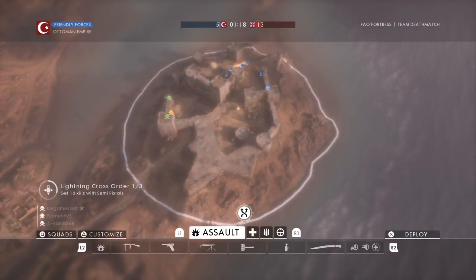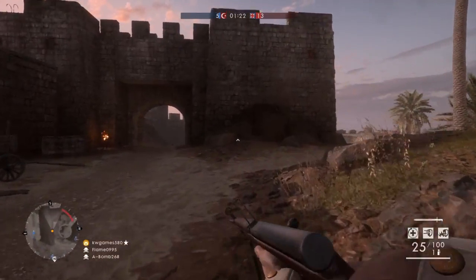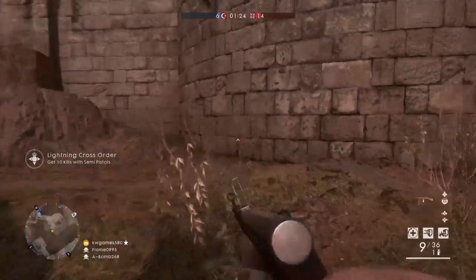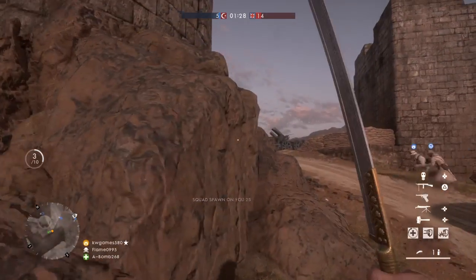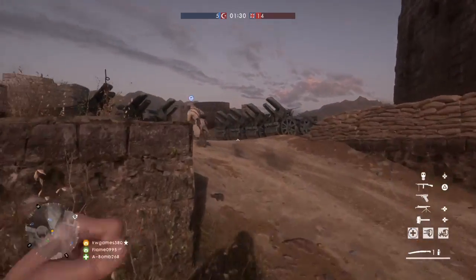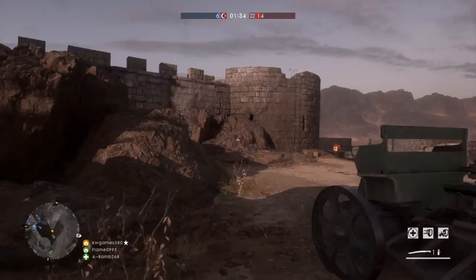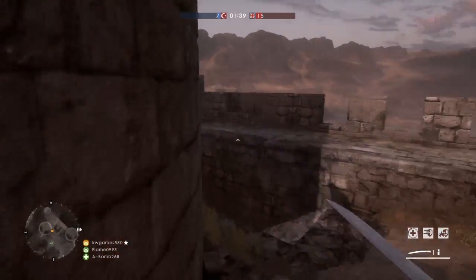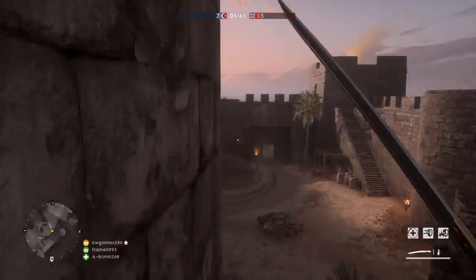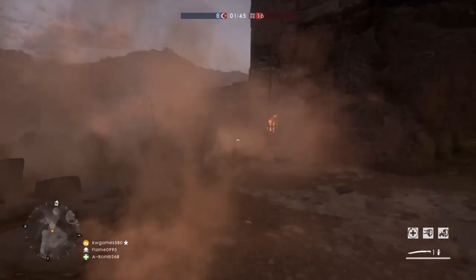Yep, I got him. Yep, I just got a T rocket gun. Those are actually really common on this map. Just get to the ramparts and you should be fine. Well, I got myself a sword. I don't know what gave me the sword, but I don't care. I have a sword.